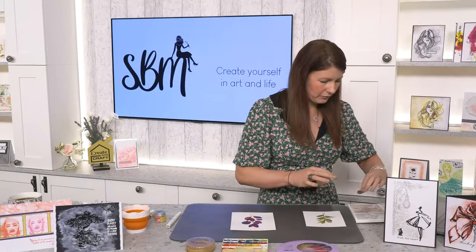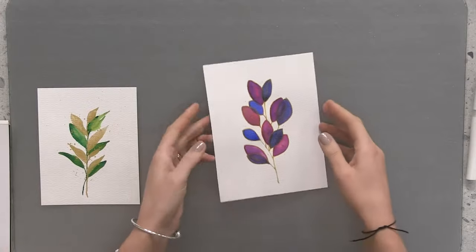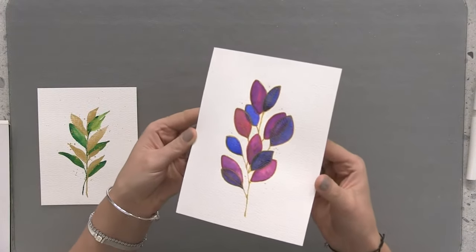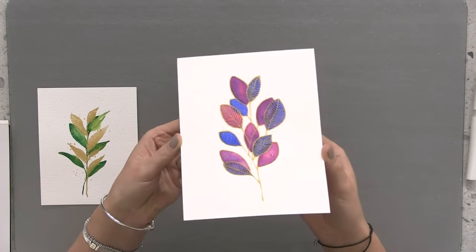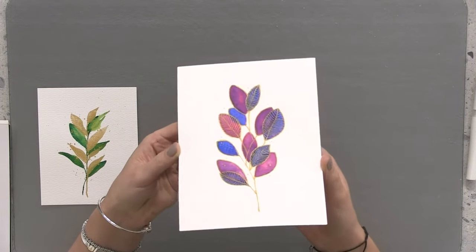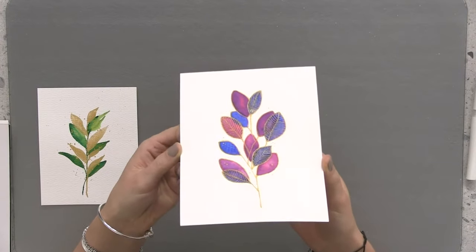Let's just pop them on the overhead here. So let's just show you this one first. You will have seen from the picture where I did this one in sort of purples and blues, and then we did some outline with a gold ink on there. So you've just got this one here, and this is great composition for foreground and background.